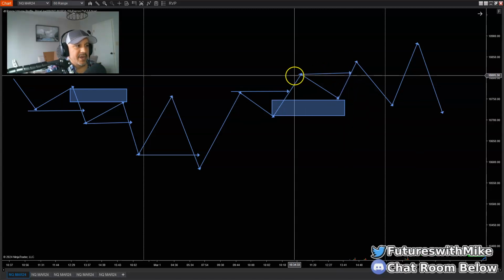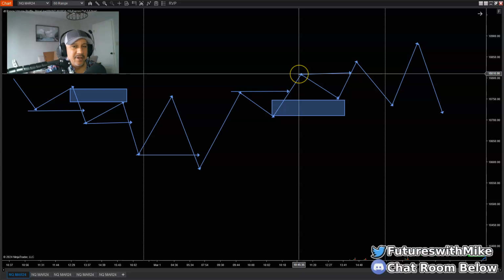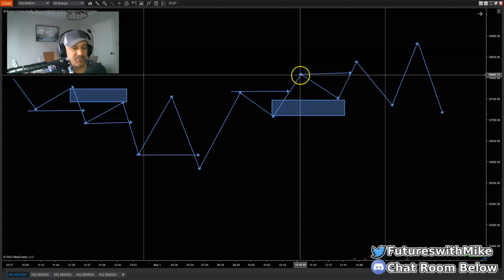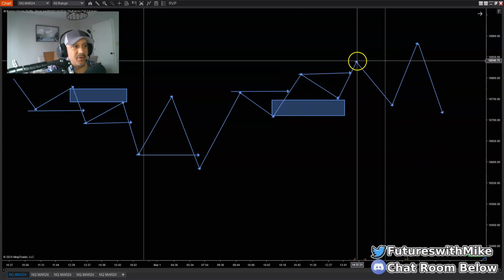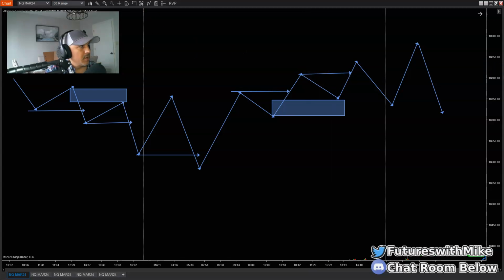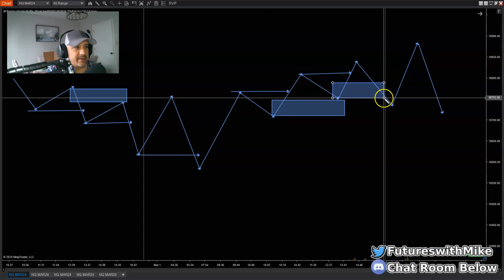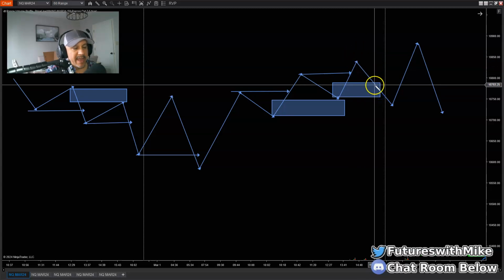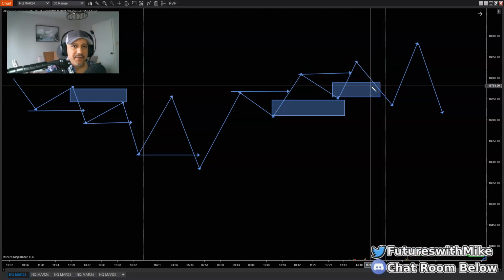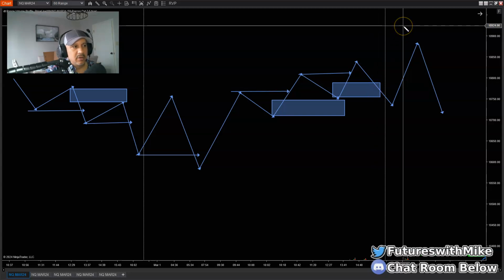We're going long. Break structure right here, where it takes out this previous high right here. Now we ran it and made a new high. Broke structure. So could there be some demand resting right here if the market came back to, say, this area right here? Of course. If we pull it back right here and got rejection, okay, off the lower time frame chart, then we can look to go long too.